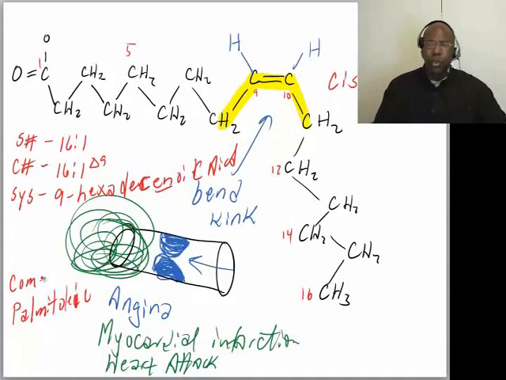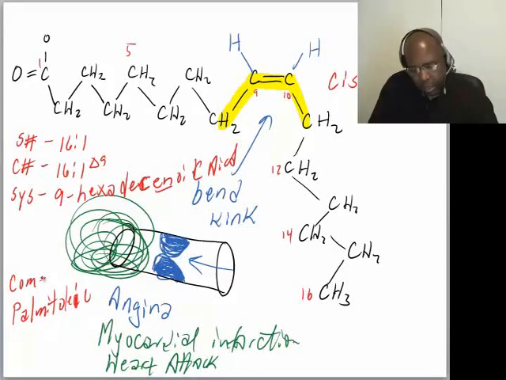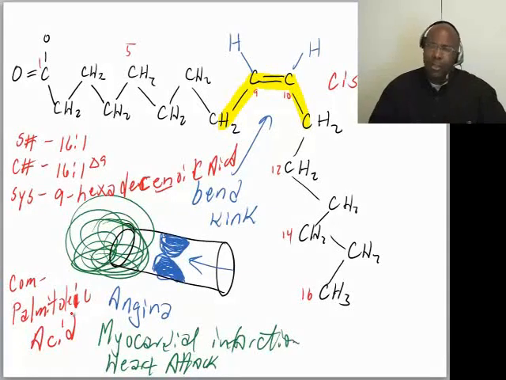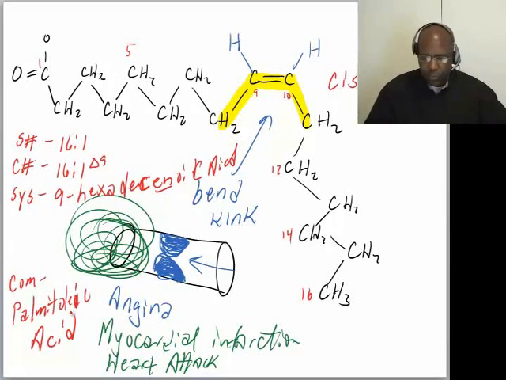In a biochemistry course, you don't have to distinguish: if something is cis, it's understood to always be cis. Only if it's trans do you have to indicate that. So if I just put palmitoleic acid, everyone in the world knows you're talking about cis, because we're talking about a biochemistry course or a biology course, and in biological organisms, the default for fatty acids is going to be cis. And so cis puts that kink and that makes these very good for us. So this is going to be an unsaturated fatty acid, but it only has one double bond.